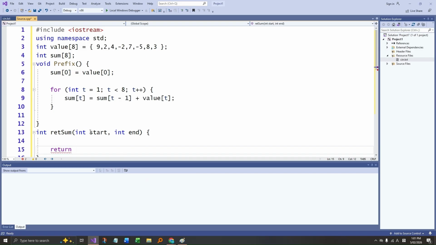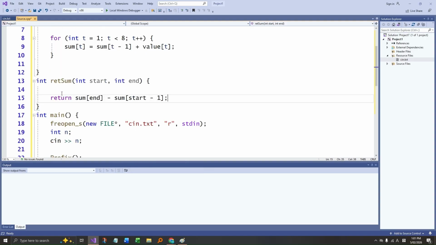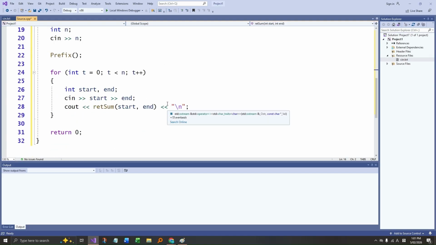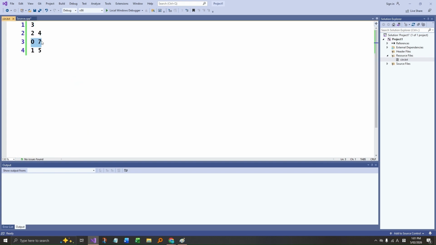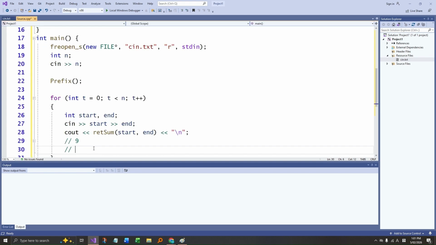Well, like I said before, I need to subtract the value like this. So if I start this code, the first result, if I anticipate it, will be 9. The second range, which is 0 to 7, must be 26.